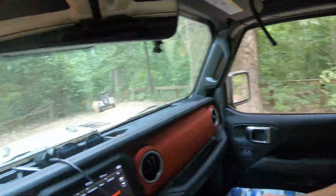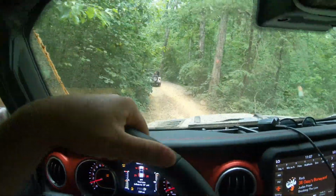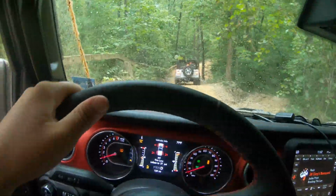Yeah, it was a crazy hill we just went up. Dude, wow, this thing's awesome off-road, guys. It's so weird wheeling with the automatic transmission. I love it.